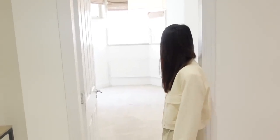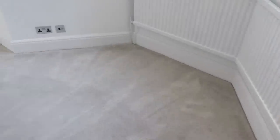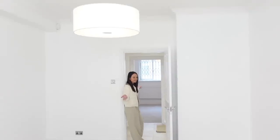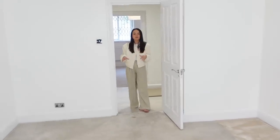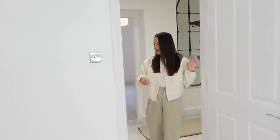This is just spacious for them all to be able to play together — it gives them more space. I'm excited to get the furniture in here to see what it looks like. The carpets are nice, freshly painted, and gets a lot of light as well for a lower ground floor. We're going to change the blinds but there are new lights which I really like. We're going to put the rug covering that area, the cot on top of it, the chest of drawers in that corner there, and all their toys around. There's also space for beds. It's a good size and I'm excited to get the furniture in and make it feel like home.